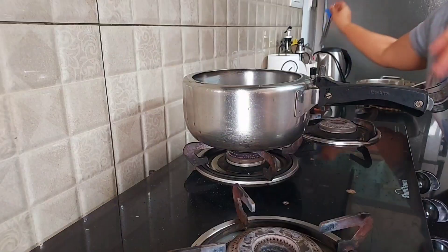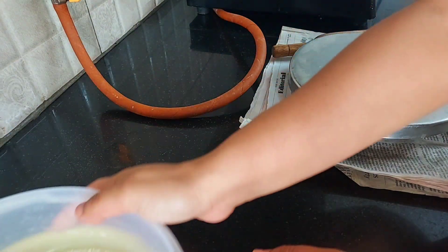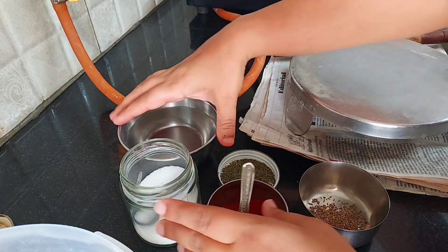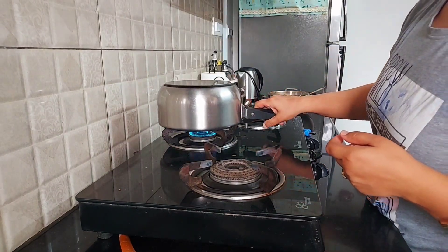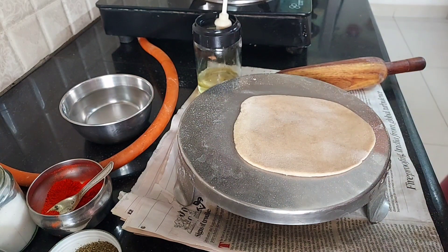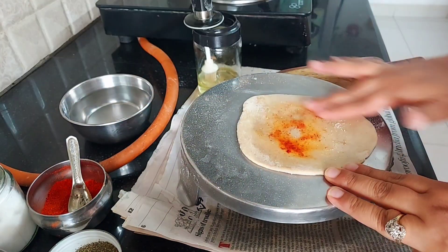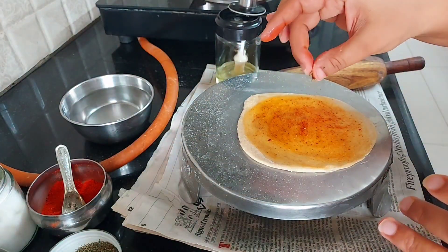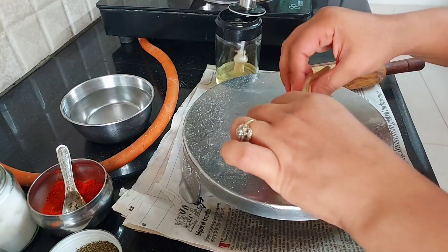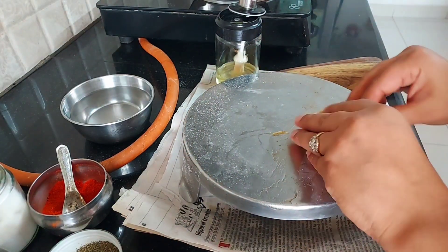After completing some important cleaning tasks that were always on my mind, the next thing was to make some chapatis. But when we go to a restaurant and have North Indian food, we always look forward to tandoori roti. So along with my restaurant-style dal makhani and paneer do pyaza, I would be making some tandoori roti today. I learned this method from one of my husband's friend's mother who cooked it for us when we first went to her house after marriage. She taught me the easiest and fastest method of making it and till date I have been following it — I really enjoy making it and having it.